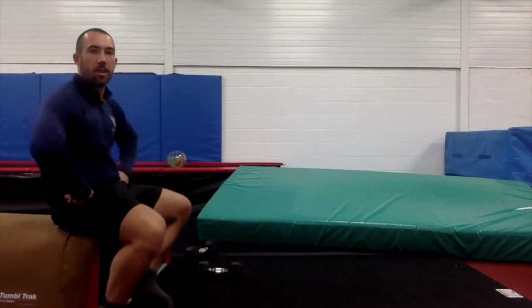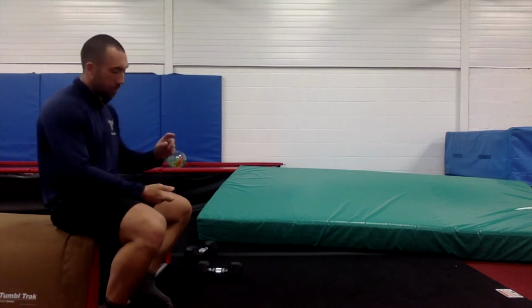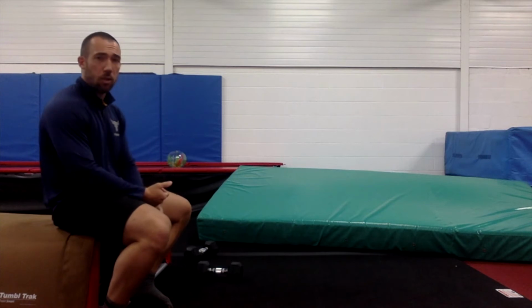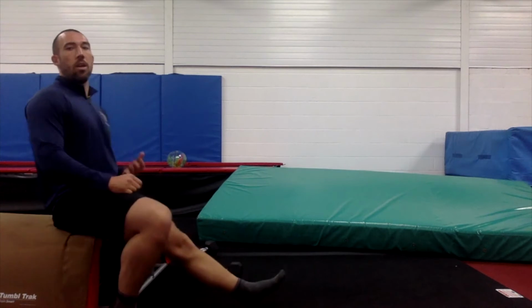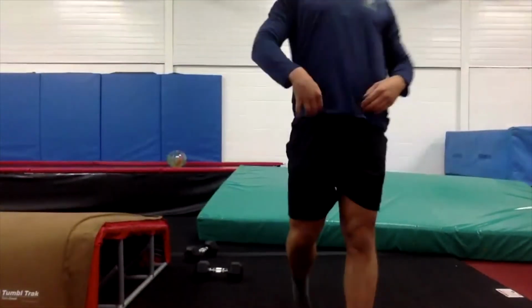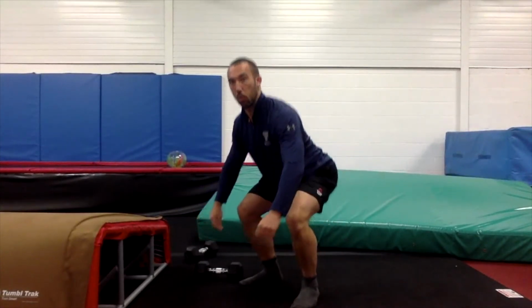And rest there, first one down. Well done, everyone. Good first circuit completed. Not easy by any means, but this is a chance to recover somewhat. There's only a minute, so not a massive rest at all. I'll quickly run through three more exercises. Wall squats, Superman's, push-ups. So the wall squat or the isometric squat, it's just a hold, holding that there.